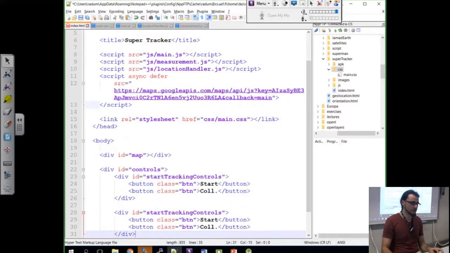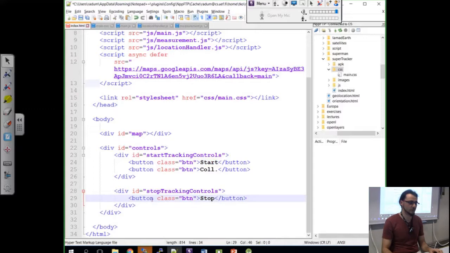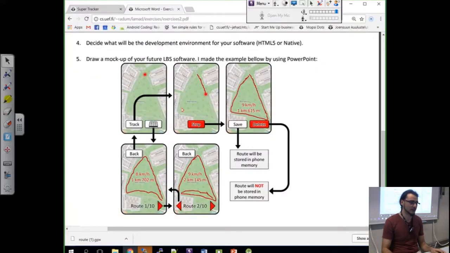Now I'm going to copy it to the bottom and make another div for the stop tracking controls. It only has the stop button, nothing too fancy.